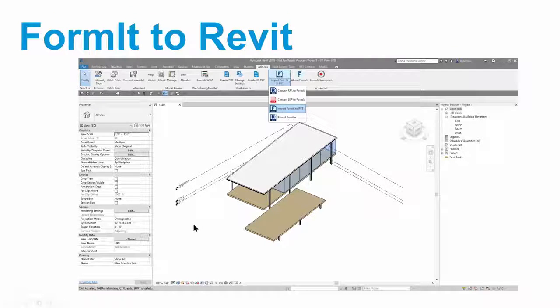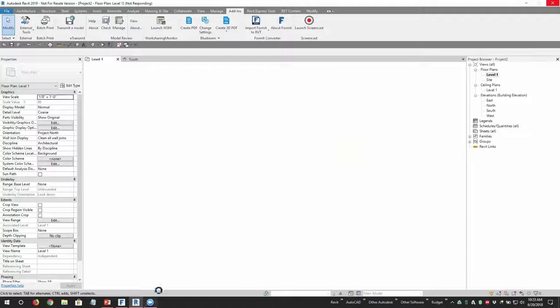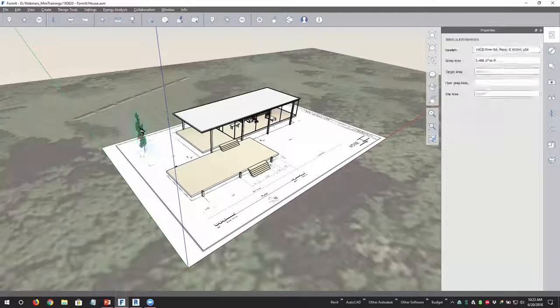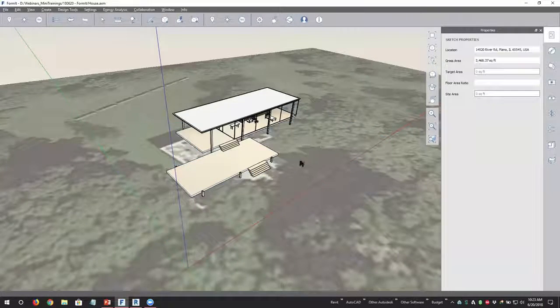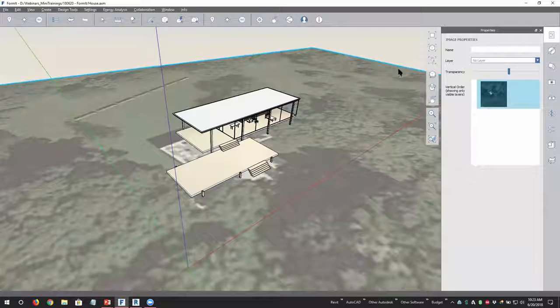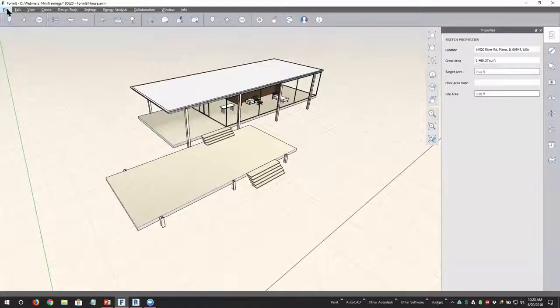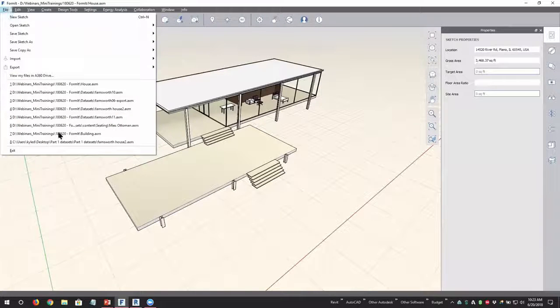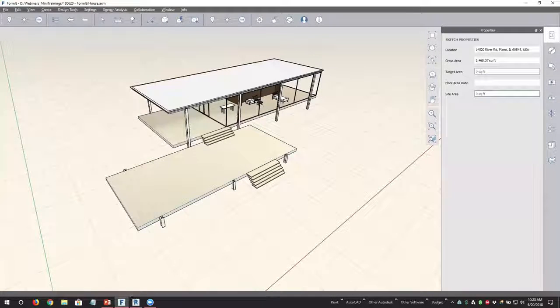So I was going to have to wait here for this, or I can go ahead and just close Revit and reopen it. It looks like this particular model is not going to work. So let me go into the format. I'm going to get rid of some of the stuff in here to then be able to bring that into Revit a little bit easier. So let's save.